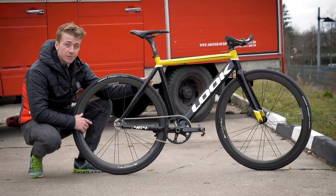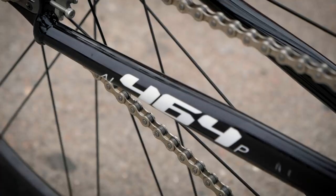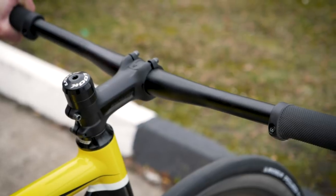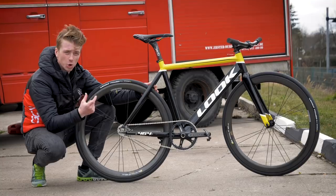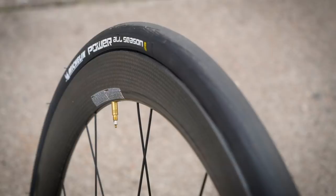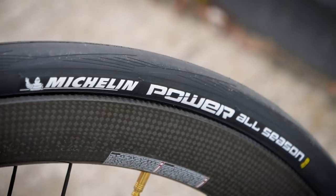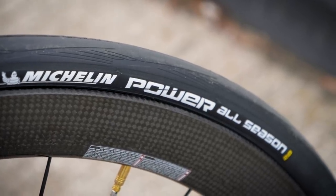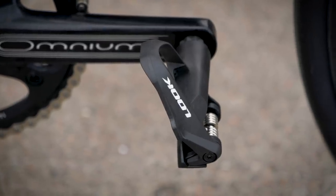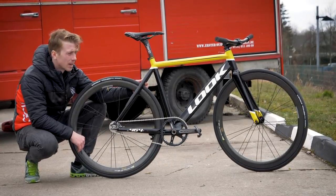This bike looks seriously familiar because it's one of the Look Pro Team race bikes. This is the 464P aluminium frame. He's also got some riser bars, they're the 64 width riser bars with a really short stem on, and it's good for the agileness of this racing. He's got some Michelin tires, 28s on the front and the rear, Corima carbon rims, 170 cranks with also some Look pedals, and they're the one-sided ones, which is quite interesting. And I should probably mention, he's also gone for a 48 gear. It looks like a nice setup, that actually.